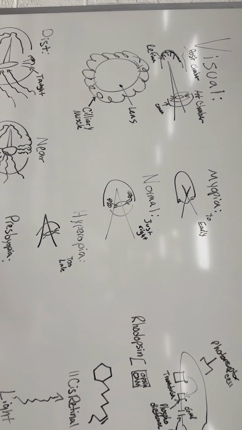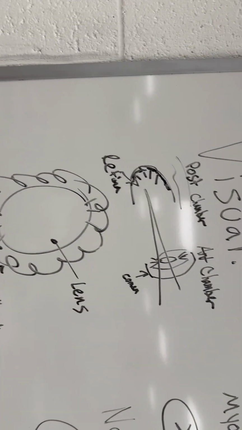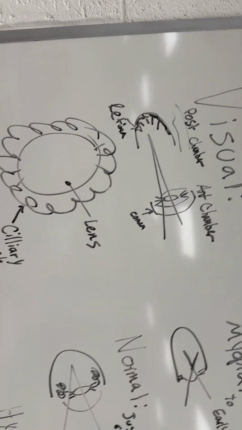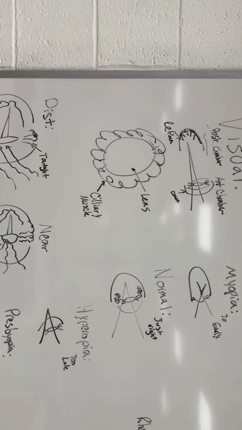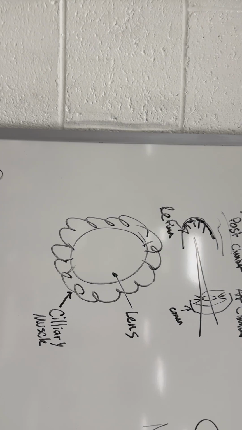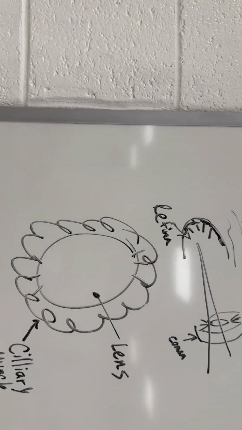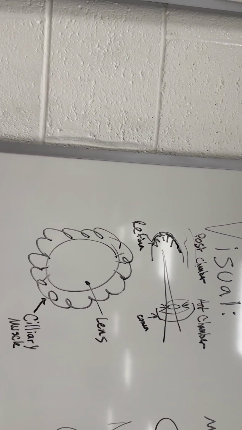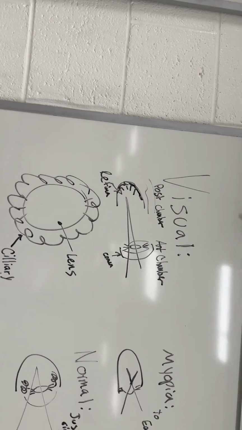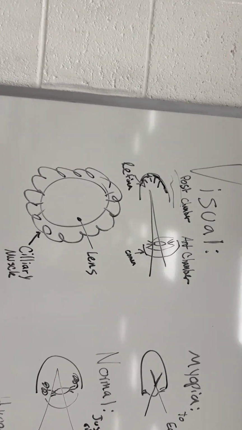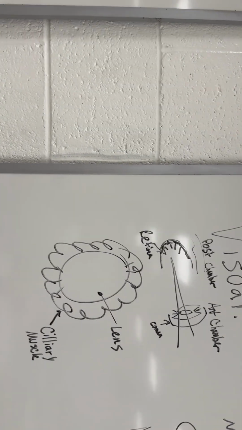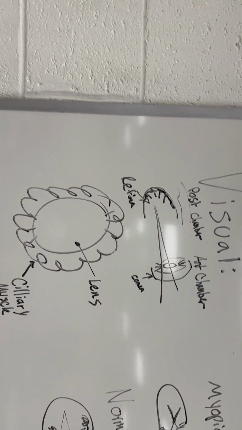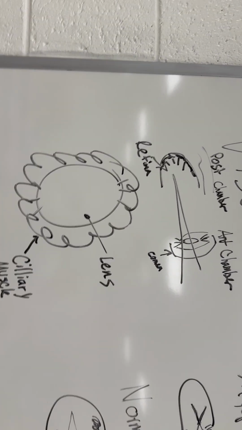So first, let's go over some anatomy of the eye here. So we have the posterior chamber and the anterior chamber. The posterior chamber is filled with vitreous humor, which is like an egg white kind of gelatinous substance. We have a retina in our posterior chamber, which contains our photoreceptor cells, bipolar cells, and our ganglion cells, as well as our optic nerve, our fovea, and all these structures that are going to be important for interpreting light.